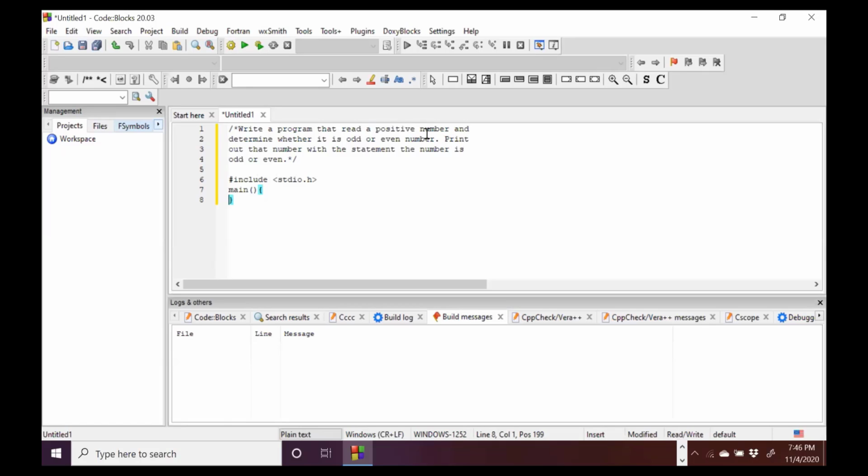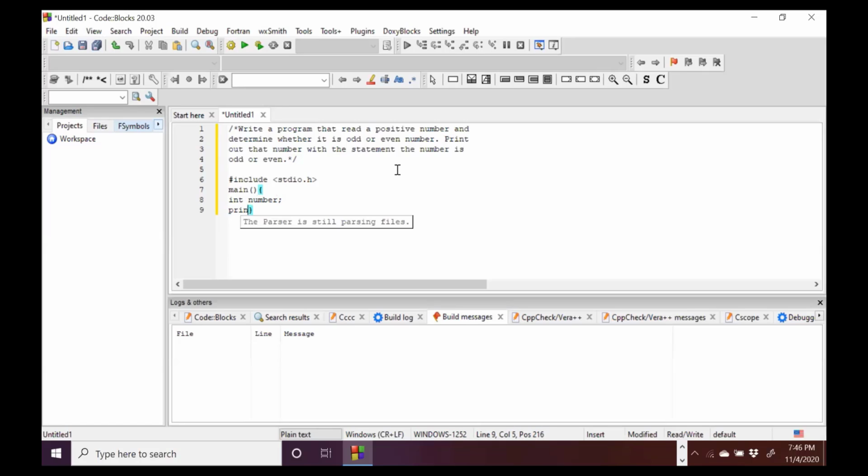Positive number we consider as one variable, so we need an integer variable, number. So int number, semicolon. Okay, and then read the positive integer. Read means ask the user to key in the integer.